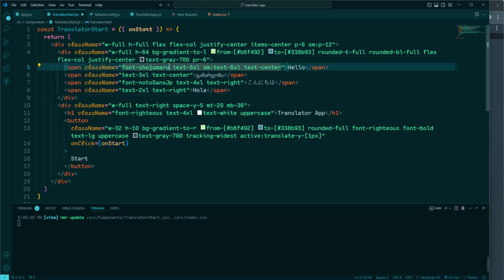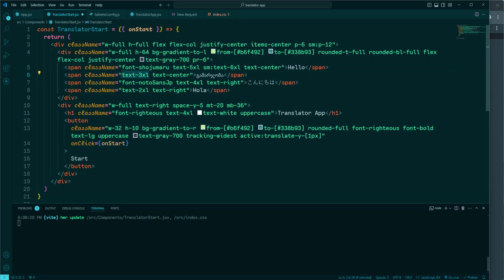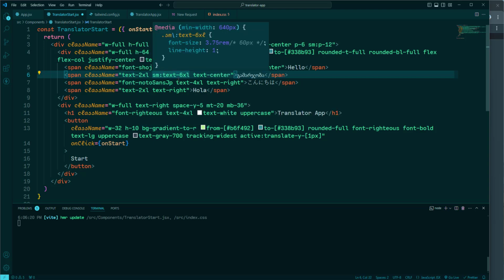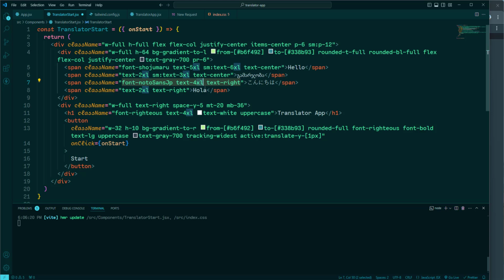So let's go ahead and copy this code. In case of the second span element, we need here text 2XL. As for the second text size, it's going to be 3XL. Then let's change the text size for the third span element. We need here 3. As for the second text size, it's going to be 4.